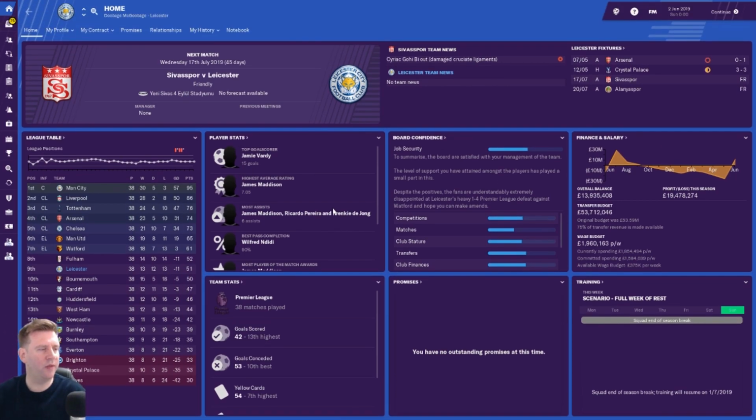Leicester finished 9th in this particular one, 10 points off a 7th place in the Europa League finish. City won the league, Liverpool was 2nd, Tottenham 3rd, Arsenal 4th, Chelsea 5th, Man United 6th and Watford 7th. Let's have a look at the schedule.